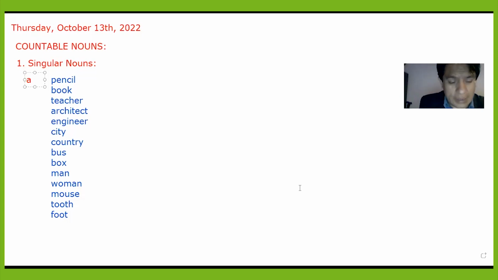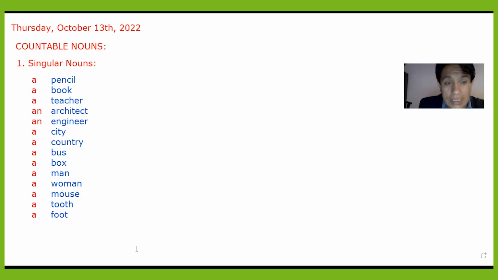So we say a pencil, a book, a teacher. What about an architect? You have to use an. Then an engineer too. An engineer, a city, a country, a bus, a box, a man, a woman, a mouse, a tooth, and a foot. Is that okay? All right. This is singular. It's not a big deal.